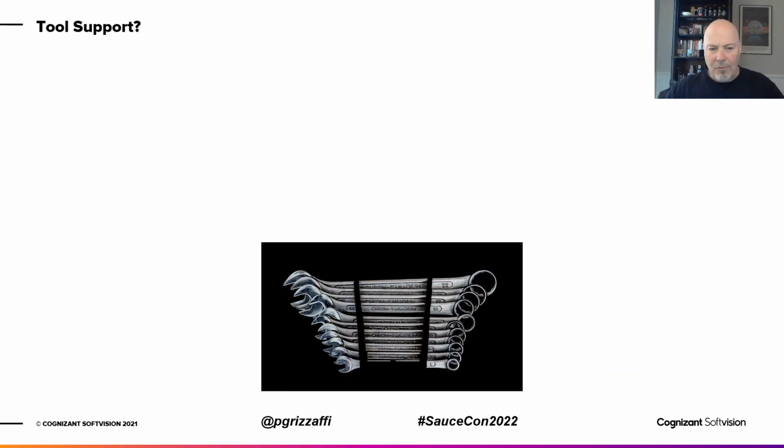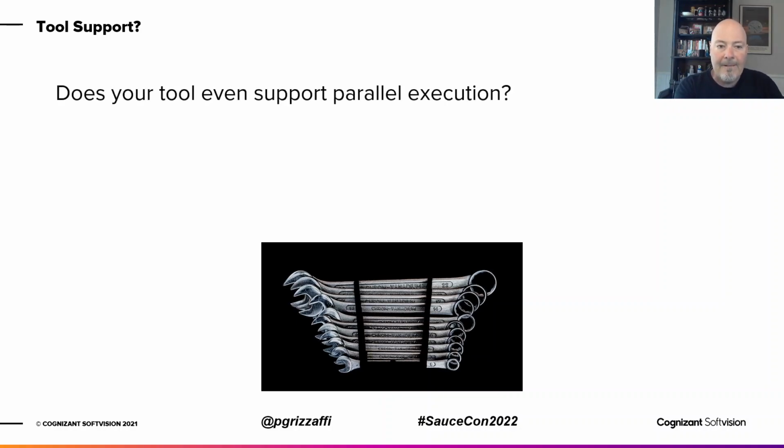And then I argued with myself on whether I should put this at the beginning or at the end, but I decided toward the end was better as sort of the oh, by the way kind of thing. Tool support. Does the tool that you're using even support parallel execution? You know, if you're building your own automation, let's say with a programming language and using JUnit or MS Test or NUnit or XUnit, yes, it supports parallel execution. Not all vendors that I'm aware of support parallel execution.